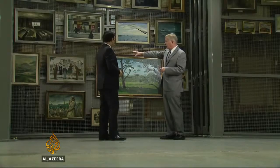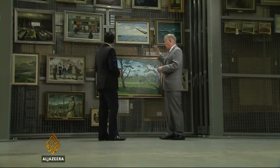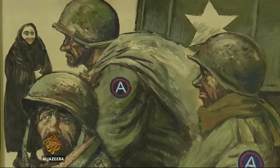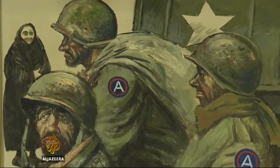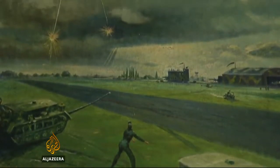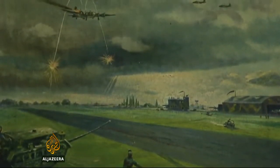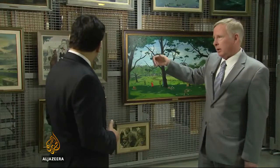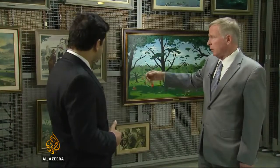Kirtan contrasts art commissioned by the Nazis with that commissioned by the U.S. for mass consumption during the war. That is not what you're seeing in the painting of the GIs below. The scene of the American B-17 coming in, its engines on fire, it's firing flares — they indicate that there is wounded on board.